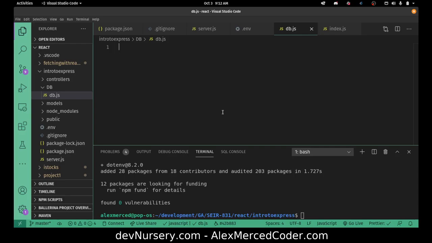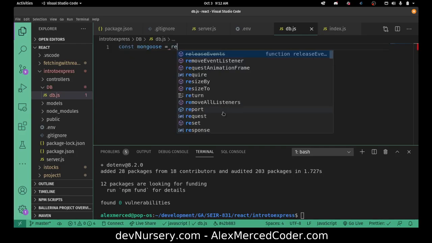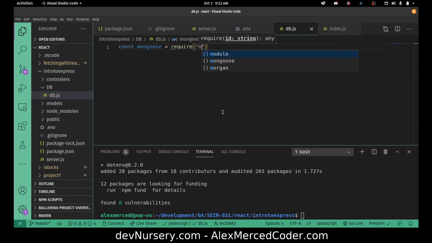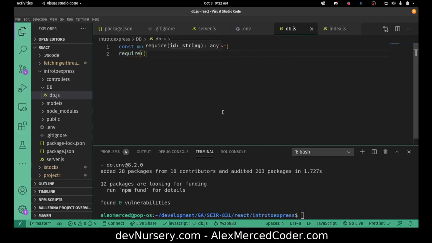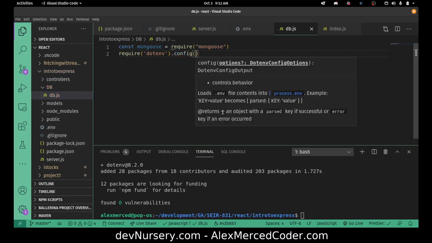We're going to bring in Mongoose: const mongoose = require('mongoose'). Then I'm going to bring in my environment variables with require('dotenv'), and when you require dotenv, you have to run the function attached to it, config.